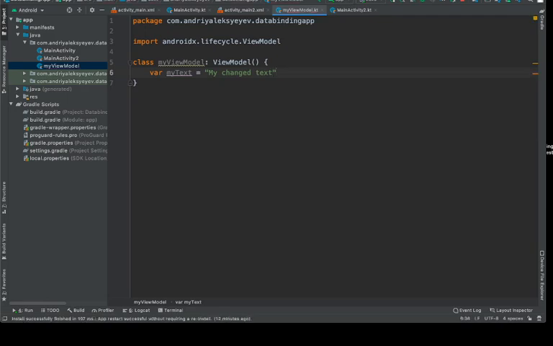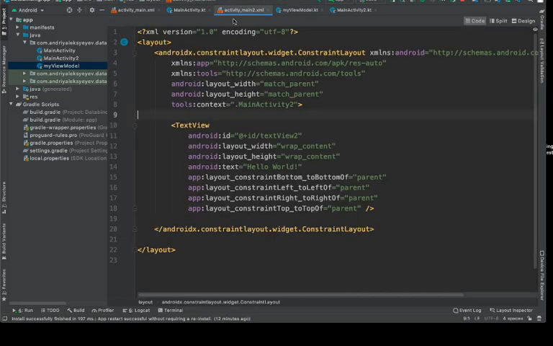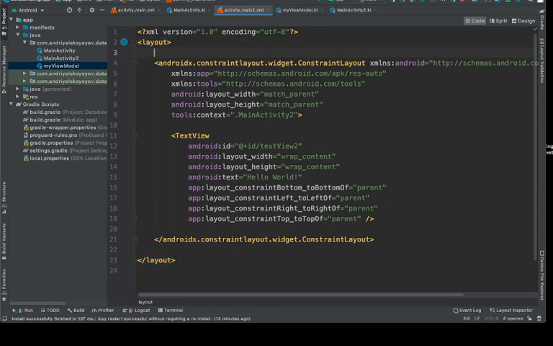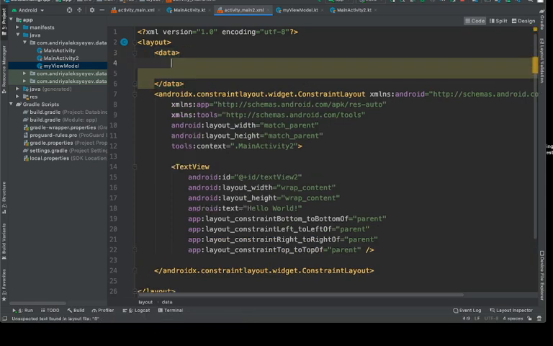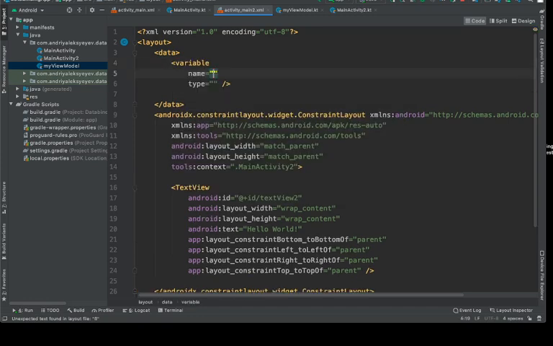The next step is to go to activity main 2, and within the layout, before the constraint layout, we're going to say data and close it like this. We're going to create a variable. If you start typing variable, it gives you name and type.